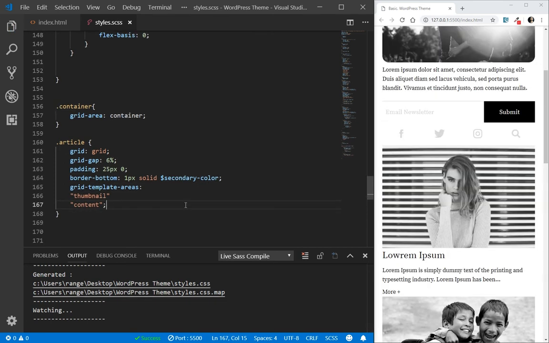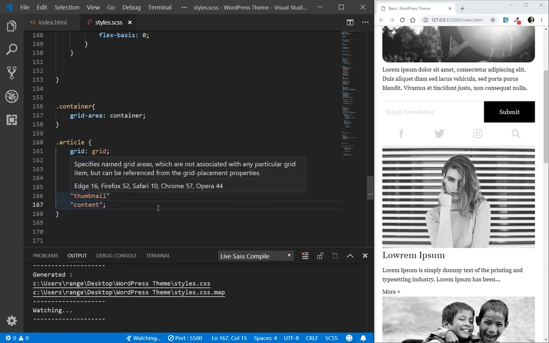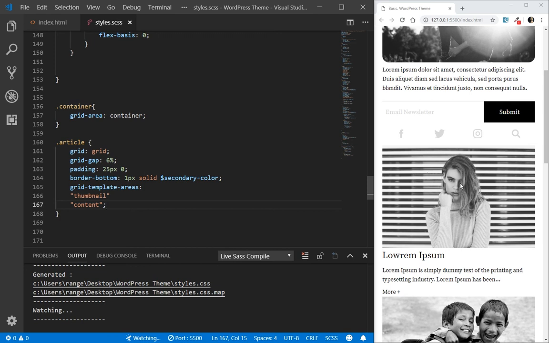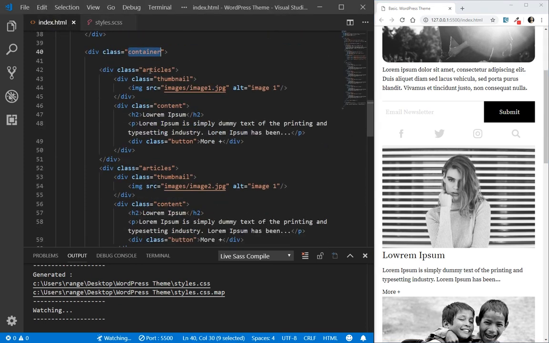Okay, so I've created another grid template area, and basically I'm calling this the thumbnail and this the content. And again, I'm referencing this from here. So thumbnail and the content.